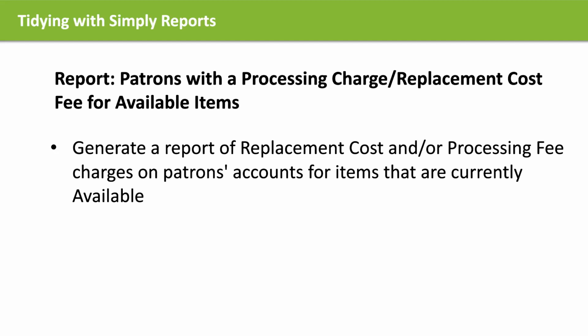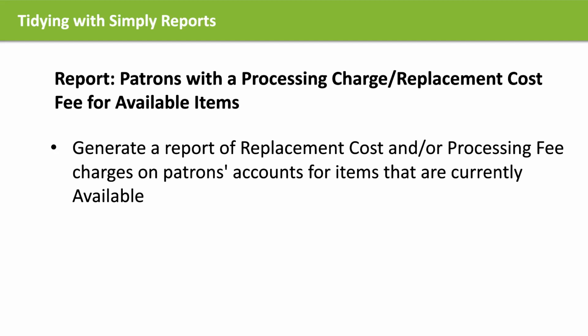So, sometimes a patron returns a billed item, it can be checked in and the charge is left as is. Maybe the bill is too old to be waived by the library's automated recovery settings, or maybe the replacement cost was waived, but we missed the processing fee. So this report will give you a list of replacement costs and, if relevant, processing fee charges currently on patrons' accounts, again, for items that are currently available.